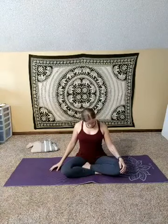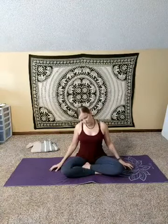And take a big inhale. And exhale, drop the chin towards the chest. And inhale, bring the left ear towards the left shoulder. Take the right fingertips out on the mat beside you. And breathe here.